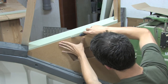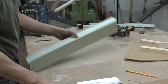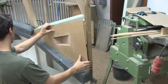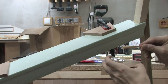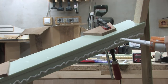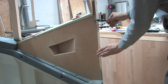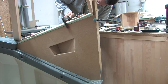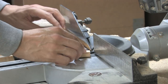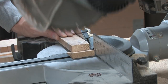And mark the position of a groove where the HDF board can fit in. Some points of epoxy and a lot of construction glue will connect the board to the foam. I cut some small shims to support the angle between the foam and the board.